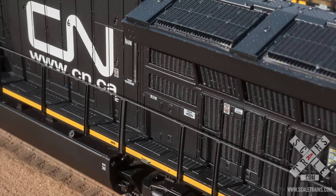Probably one of the neatest features on both the prototype and on our model are the see-through walkway grating. This is done with photo etch sections placed over holes in the walkway. This is done on the prototype so that snow does not build up on the walkways, and it is designed to fall through the openings in the walkway. This could be the first time anyone has done this on a plastic model.